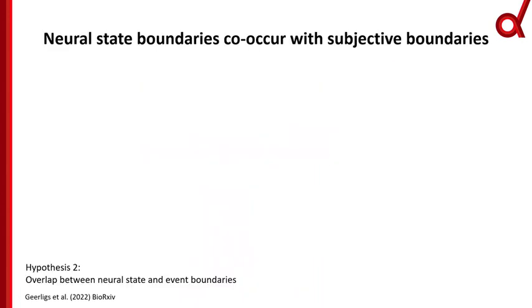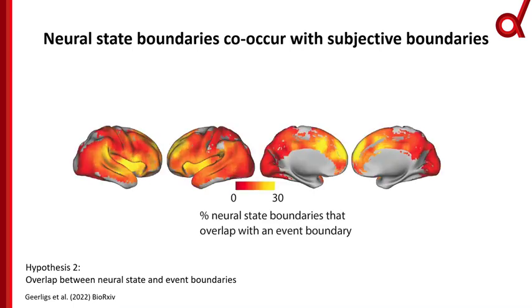The second hypothesis was that these neural state boundaries should co-occur with subjective event boundaries. We had a different group of participants, with data collected by Aya Ben-Yakov, who rated when there was an experience boundary between two distinct events. And we looked at how that overlapped with the neural state boundaries that we identified in a data-driven way. What we found is that there was significant overlap everywhere in the cortex. All the colored areas show significant overlap, but the overlap was most strongly present in those higher order regions that we would expect to show this. Again, lateral prefrontal cortex, medial prefrontal cortex, and anterior insula.